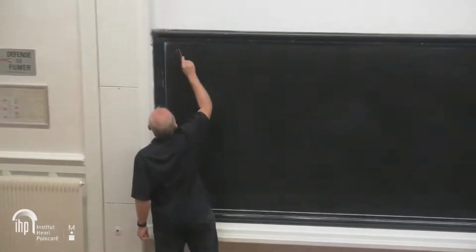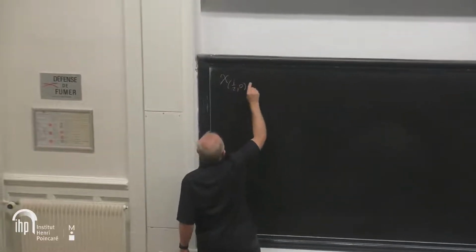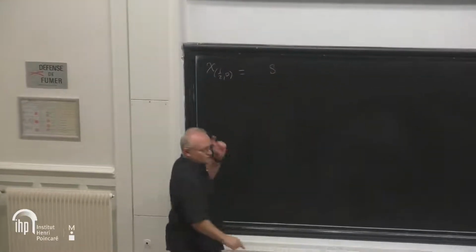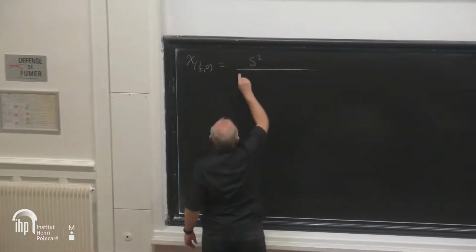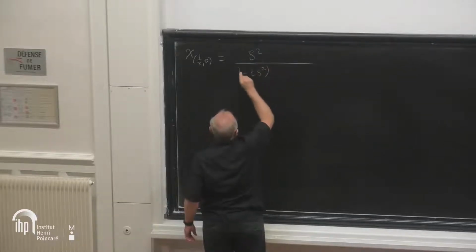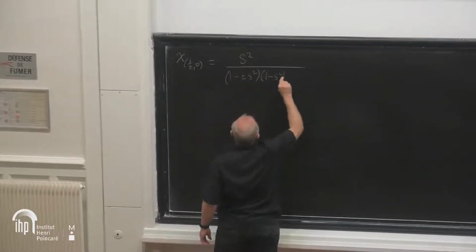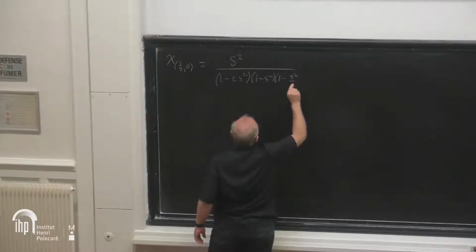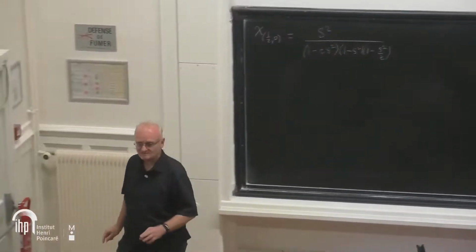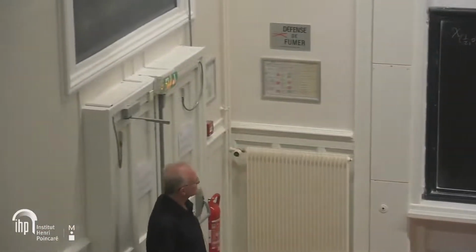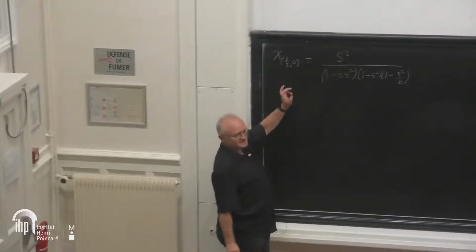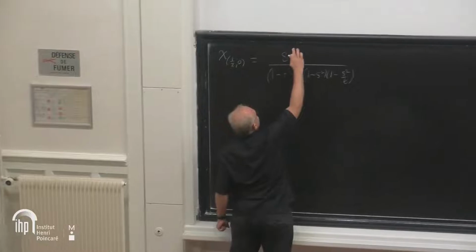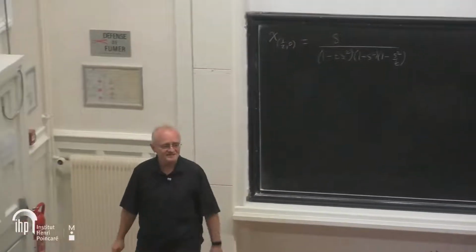Okay, so let's now write down what is chi 1/2 comma naught. This is s to the 2 delta. 2 times 1/2 is 2. And then we've got 1 minus t s squared, 1 minus s squared, 1 minus s squared over t. Okay? Oh, good. Sorry. 2 times 1/2 is 1. Good. That was a little test. Great. Just an s at the top. Perfect.